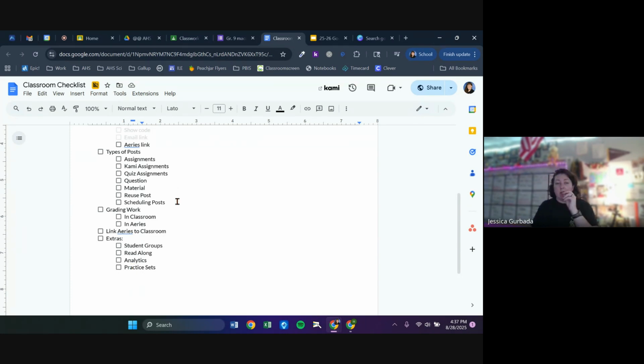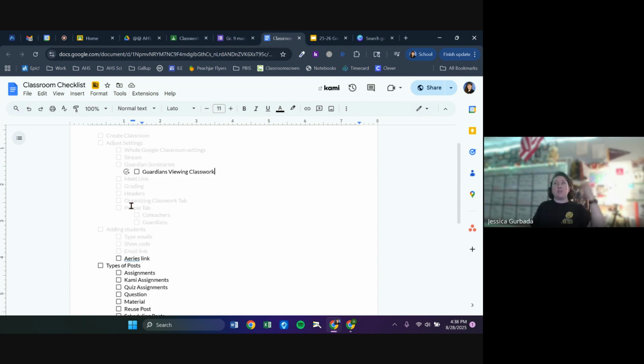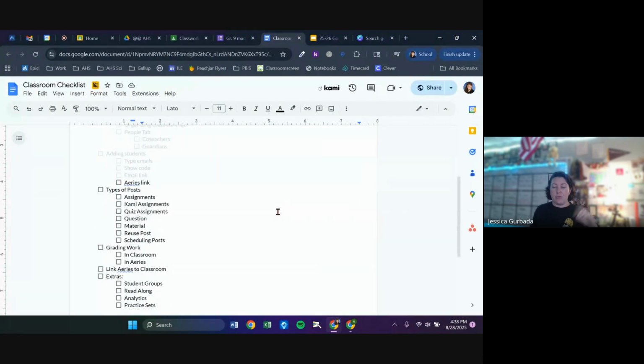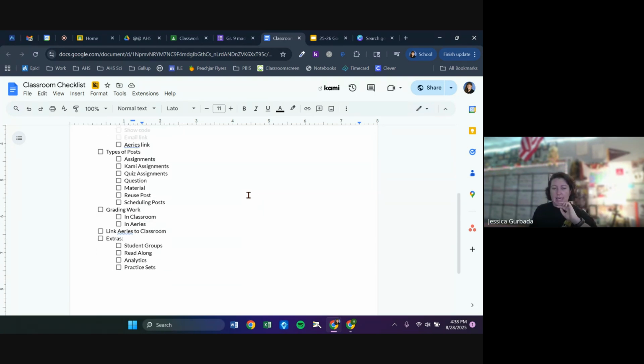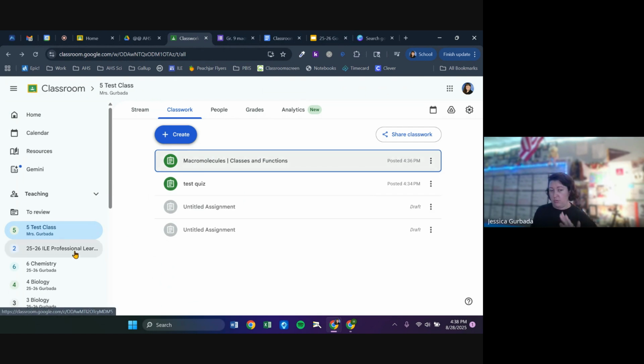Okay. There are 2 more things. When you are scheduling work for more than one class, especially my secondary peeps, I saw a couple of you in there, you can push out to all classes and have them all show up at different times. I just want to show that in case you did not know. And then you can do student groups, and other students in theory will not know what groups they're in.